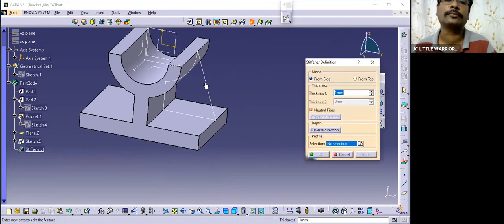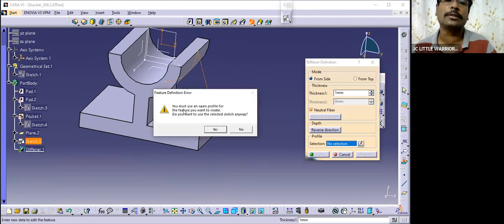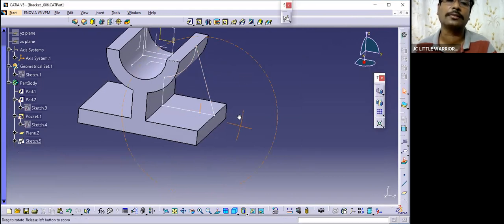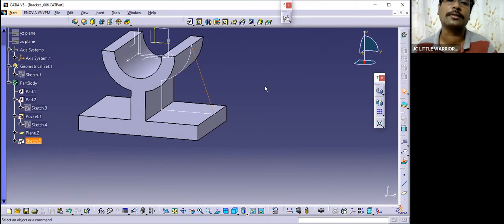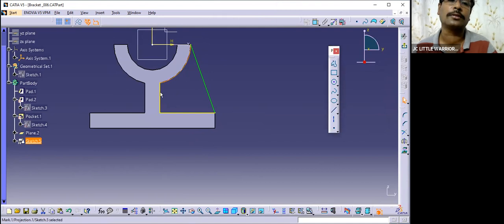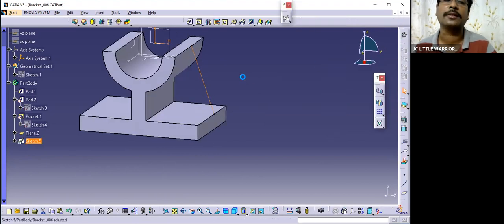You must use an open profile. Yeah, for stiffener we have to use an open profile. Okay. Open. Let's see how it is going.